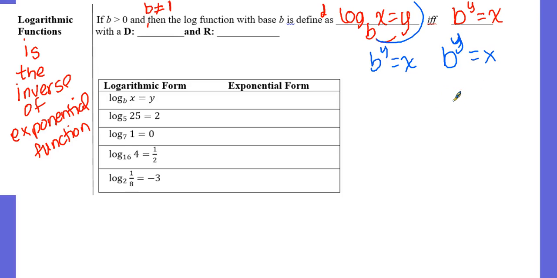Take the base out of the basement, and the two guys, the x's and the y's, switch spots. And this is what we call an exponential equation, right? However you're going to remember it, you have to come up with a way to remember how to write a logarithm as an exponent, because logarithms aren't really friendly to our eyes until we train our eyes to recognize them. We are really good at recognizing exponents.